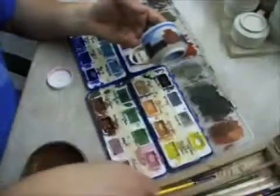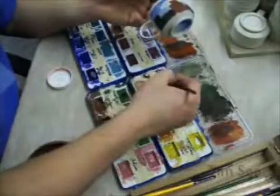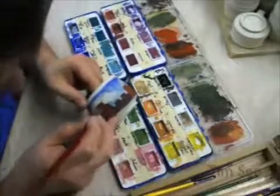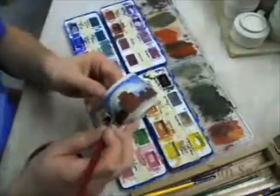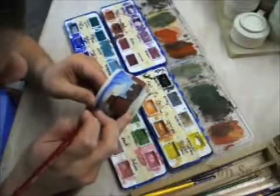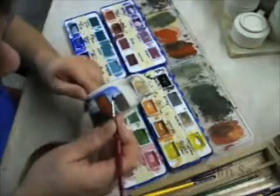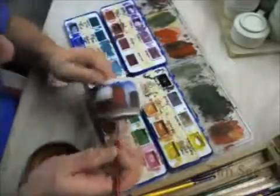Now to put the details on some of the buildings. So I'm going to take that black, take a fine brush. First I'm going to go and outline them. These cups tend to be a little comic booky in a way. So I do a couple comic booky kind of things to them, one being the outlining. So now it's outlined.